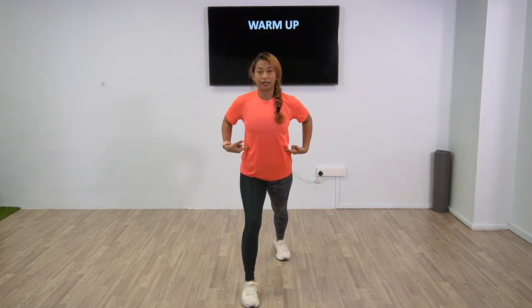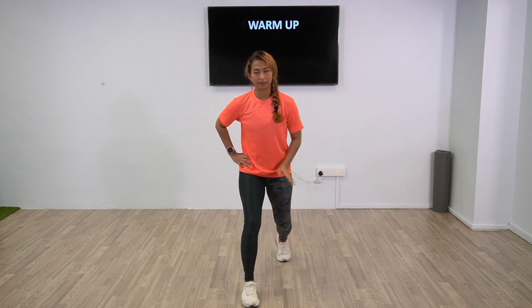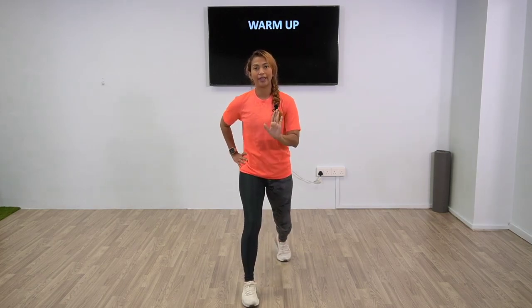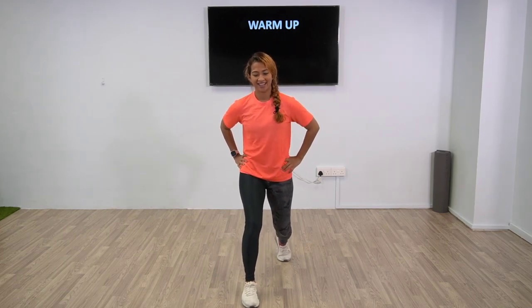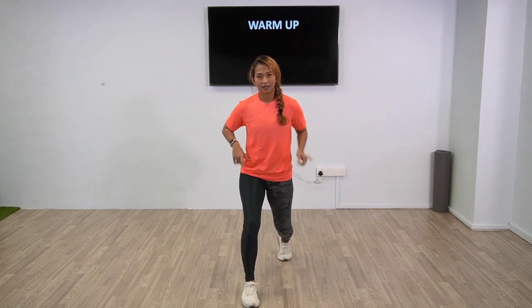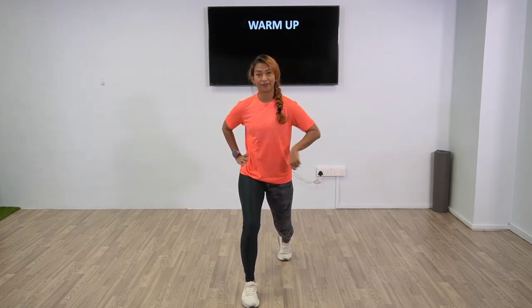All right, scoop your tailbone in and back, in and back. Let's scoop your tailbone in. This is helping to mobilize around your pelvis area, your hip flexor. Last two, one more, pull it in and hold there. Make sure both feet are pointing to the front.